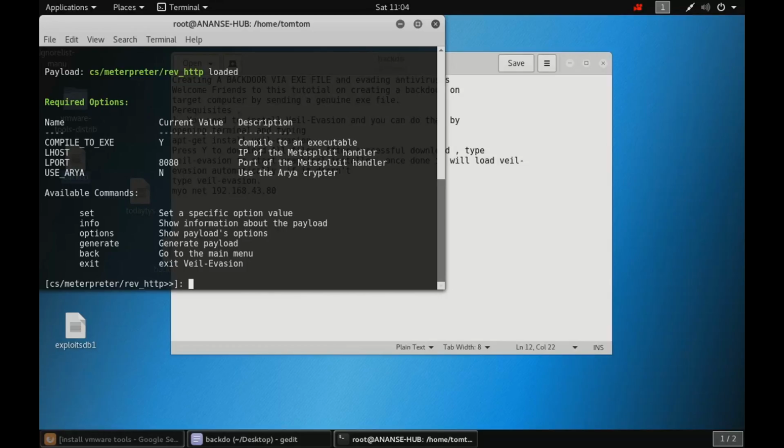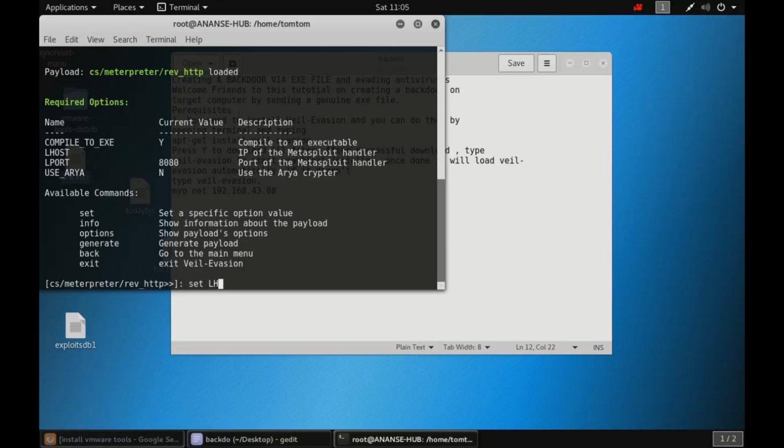So we have to set it up by changing a few things. The compile to exe option, you leave aside. That's what's going to create the exe backdoor file. We need to set up a local host, and the local port is 8080, and I advise you leave it as such because we want to make it look like genuine traffic, so that it won't be detectable by antivirus whatsoever.